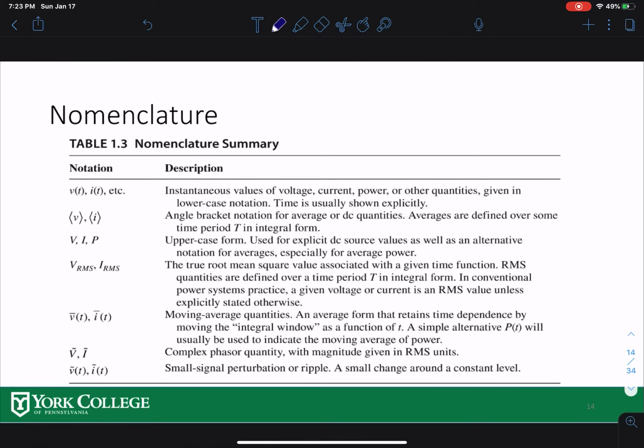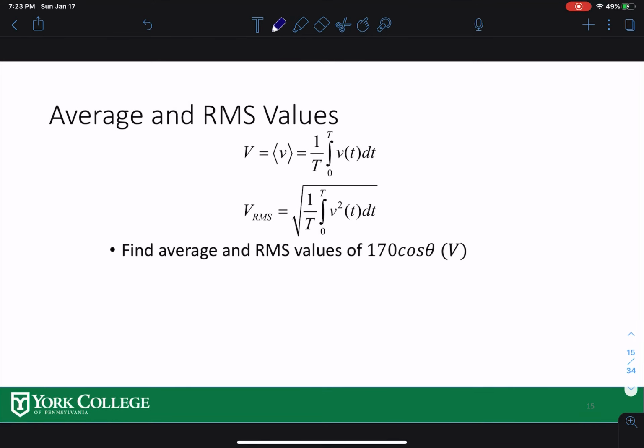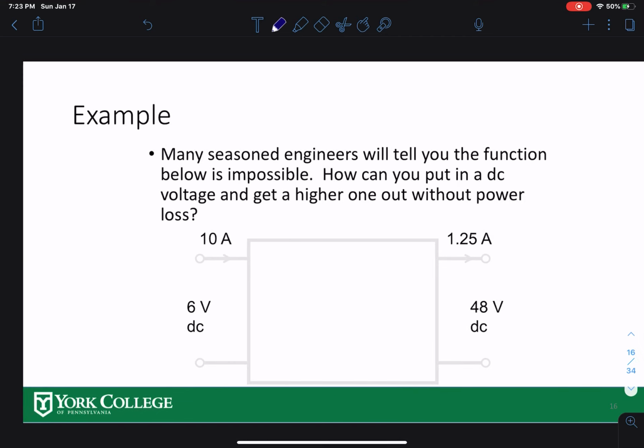And look at this symbol over here. It's going to show you what symbol is used when. For DC, it is all DC over here. This is a time varying signal over here. This is the average for the time varying signal. This is the RMS value over here, and this is also a moving average, right? This is the complex phasor quantity, right? And this is small signal disturbance. So make sure that you know which symbol is used for what. And we're going to do this in the class. What is the relation between sinusoidal waves and RMS values?